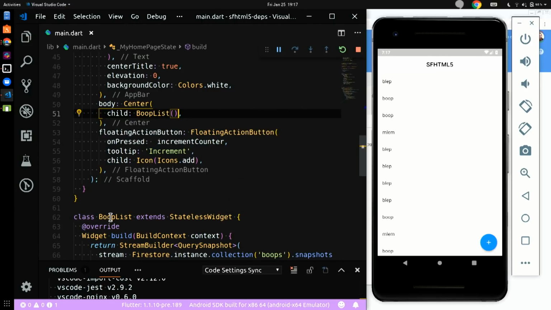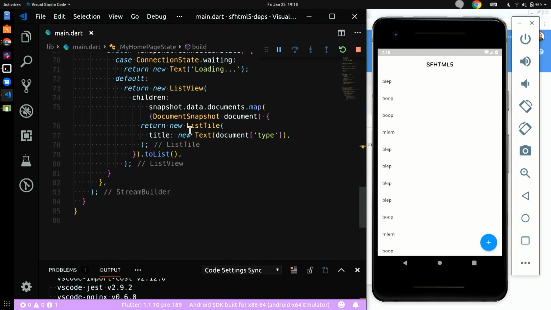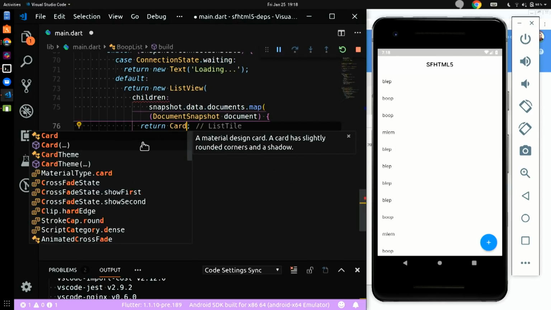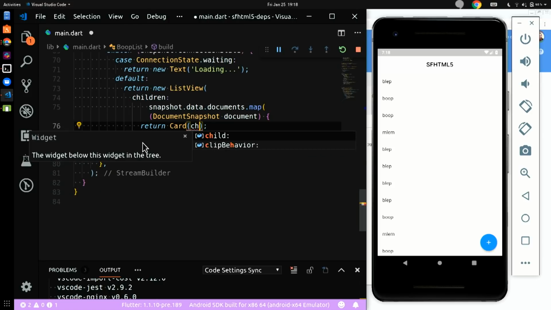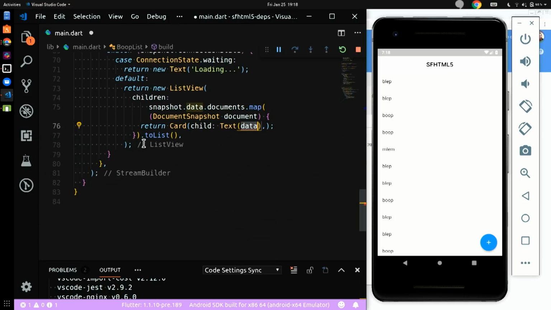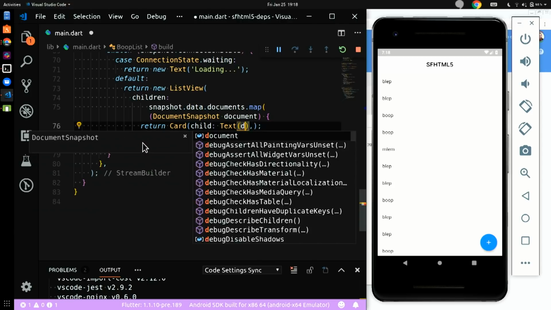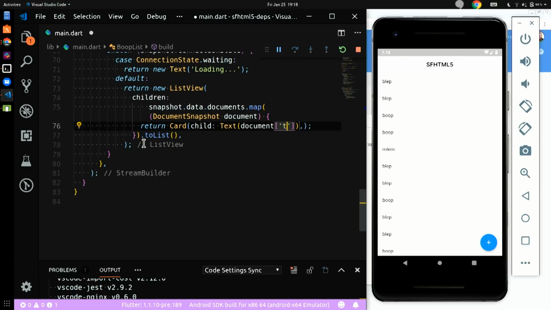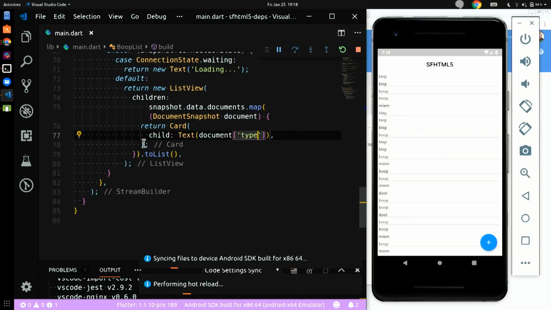And now we have that data getting fed in from the Firestore database. But that doesn't look very good. So maybe instead of a tile list, we'll do a card. This gets a child. We'll do text, document type. So we save that.